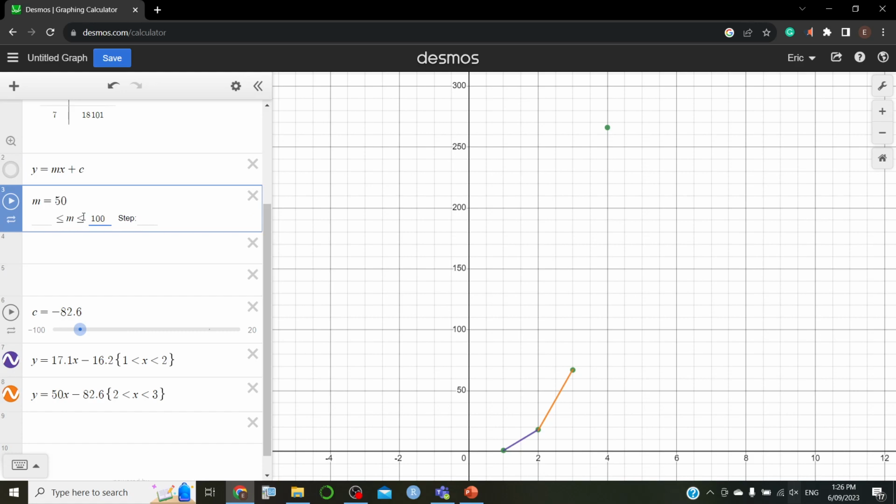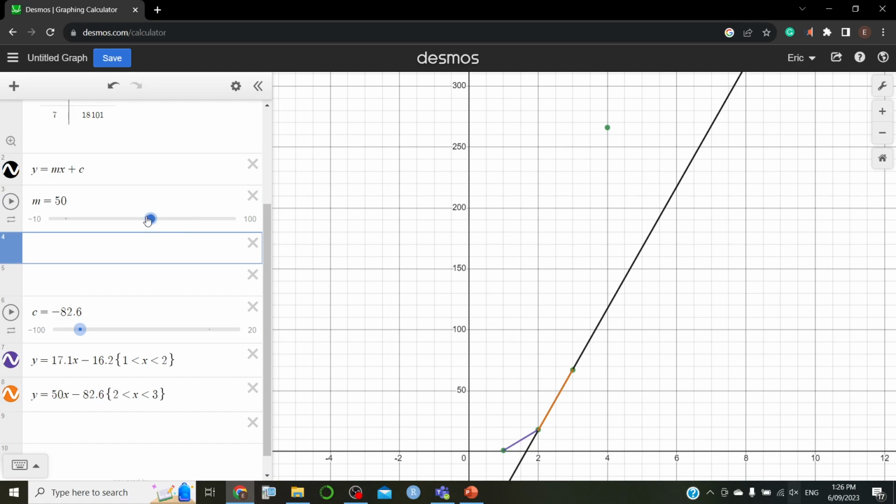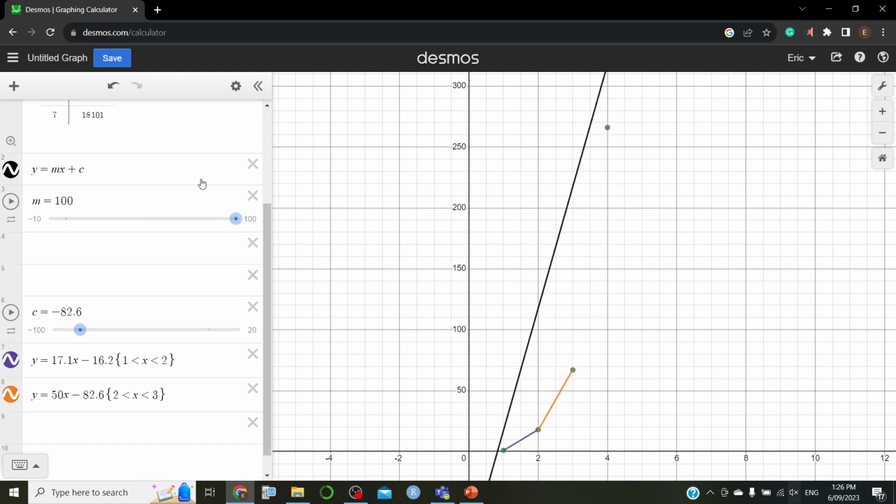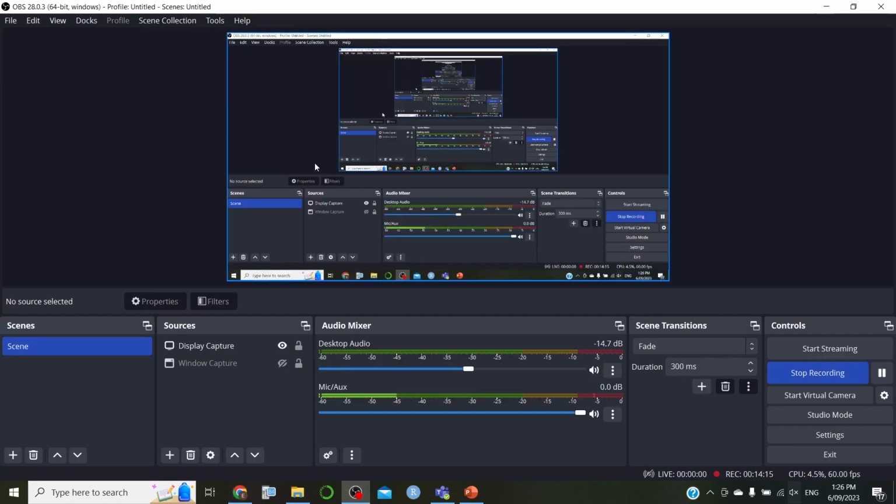All right, I'm not going to do all of these. You get the general idea. All right, let's turn that back on. So that's my black line. Okay, you get that nice and steep. That won't even be steep enough. 100 is not even steep enough, so you have to go more. All right, hopefully you get the general principle. I'm going to pause the video and just finish this off.